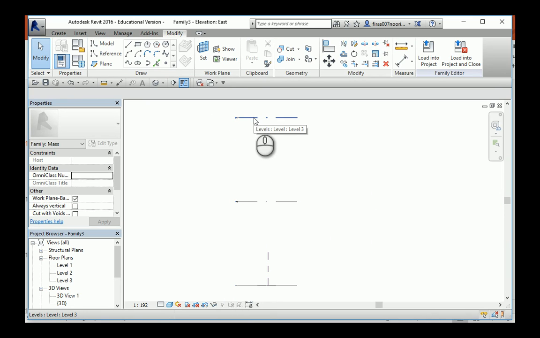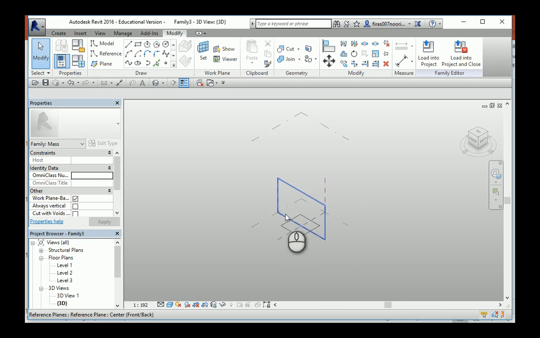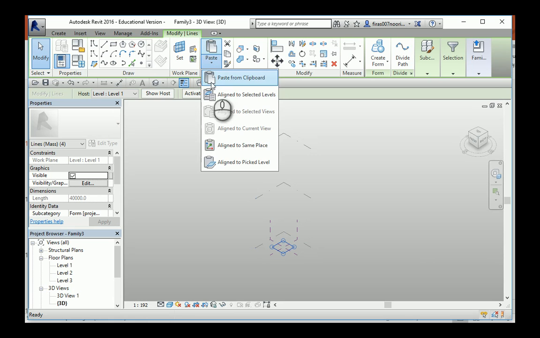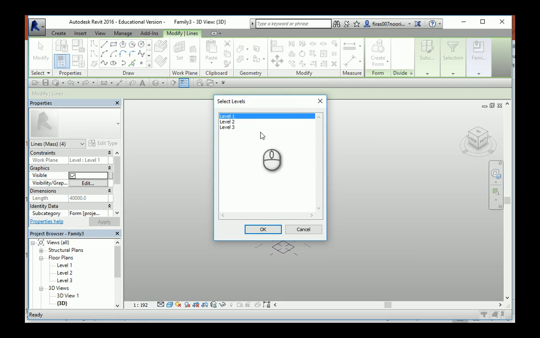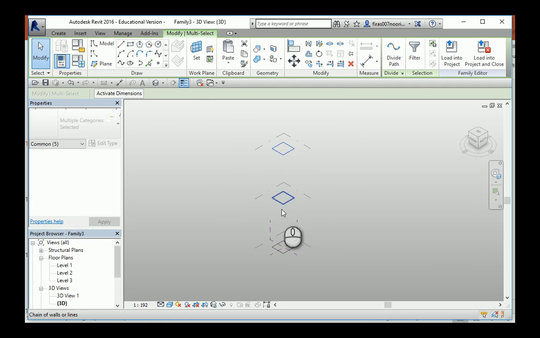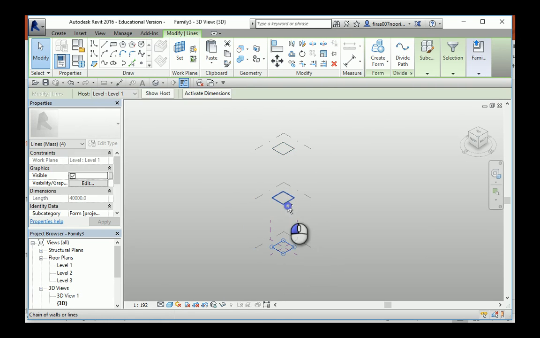Then we have to add a cross section of the profile. This is the highest point of the building, which is 306.6. Now if I go to 3D and zoom out, I have a floor level here, and that's a level, and that's another level. Don't confuse this with the reference plane; they are levels. I'm going to select this, go to Copy, and from the Paste drop-down select Selected Levels and choose 2 and 3, and Revit will place 3 of those cross sections here.